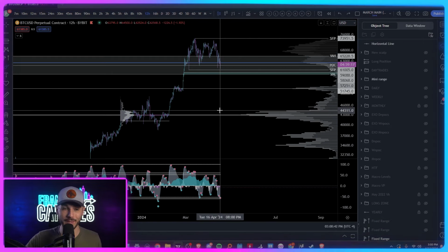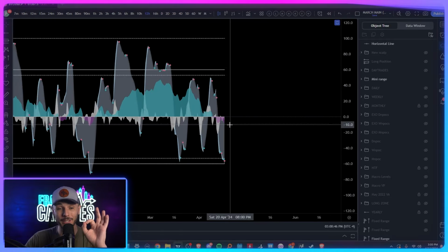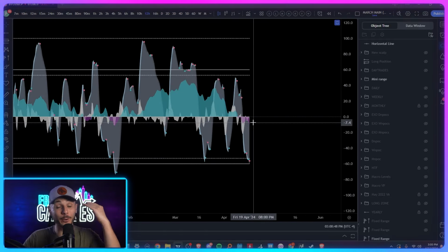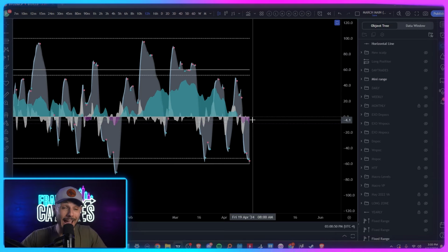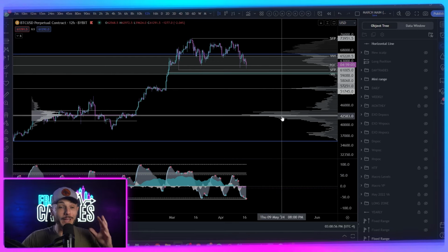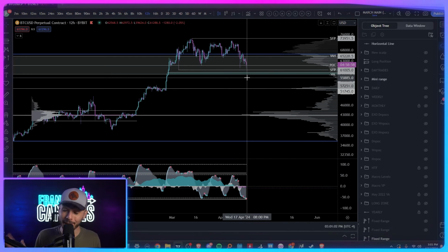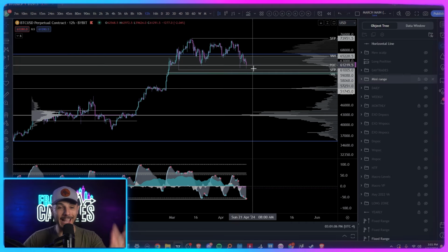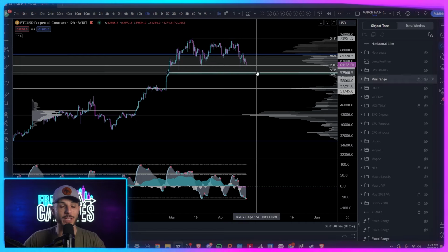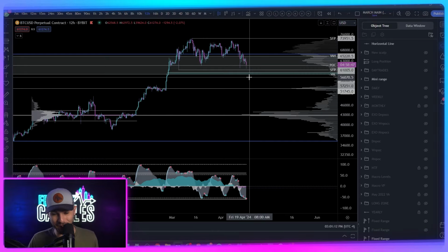And to be quite honest with you, the 12 and the 16-hour money flow could be potentially pointing in that direction. If we are not going to see this money flow play out in the bearish manner as we would expect, we need to get some kind of crazy fake out or crazy short squeeze, or we need something to happen here for a bigger move to the upside. Otherwise, Bitcoin is 100% still in the danger zone in my opinion. But again, as long as we're able to stay above these levels, we could potentially continue up. But we are definitely dancing with danger right now.